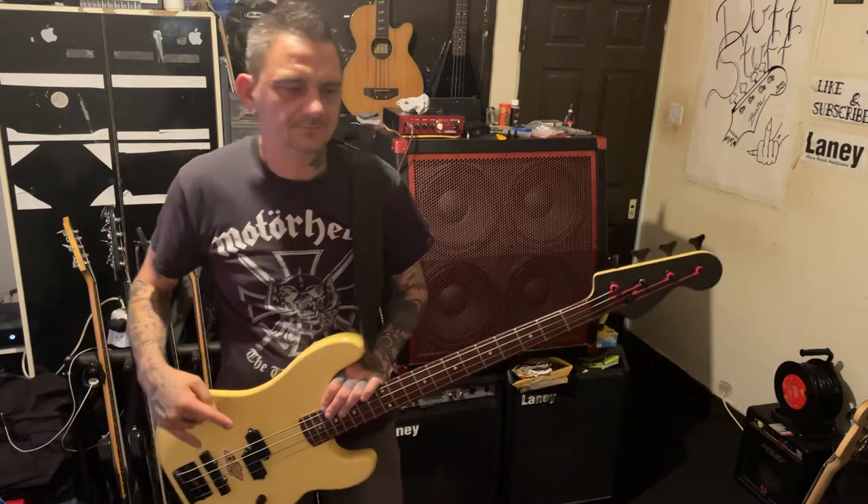The problem I've got is, if I do keep it this way, I'd still put the original Aria Pro 2 pickups in it, because once they're in they're staying in — not coming back out again. Plus Duff McKagan's has got visible pole pieces, so I would definitely change them.